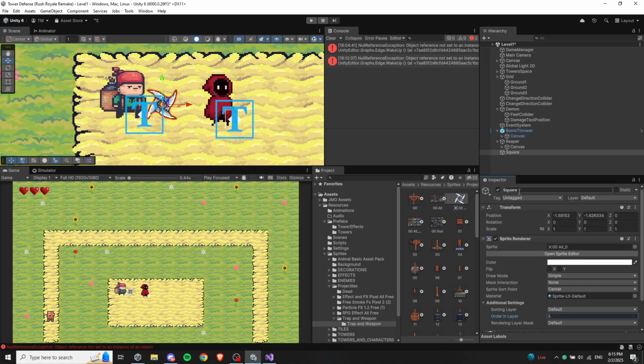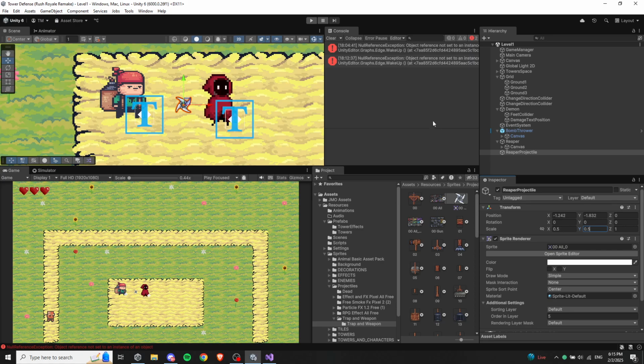So for this we'll call this Reaper project. And now let's see, how do we do this? Yes, we want to make a script for this as well. But first let's resize this a little bit because it's a little bit too big.